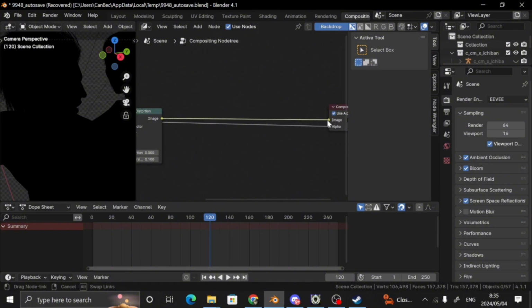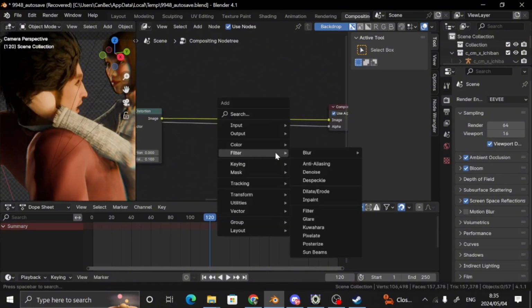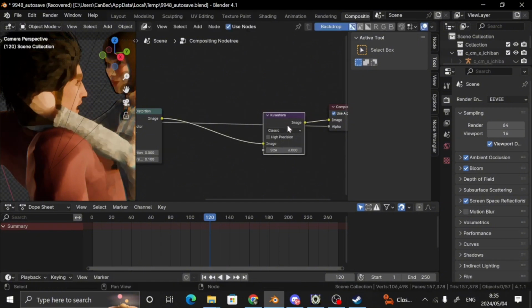Okay, I'll try one more thing out. I wonder what Kuwahara does. Let's see what these do. Classic, with an isotropic.